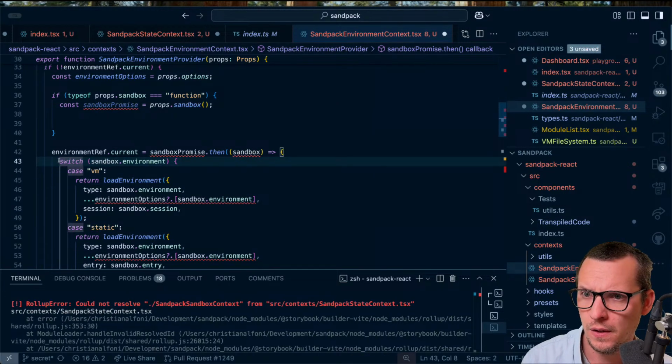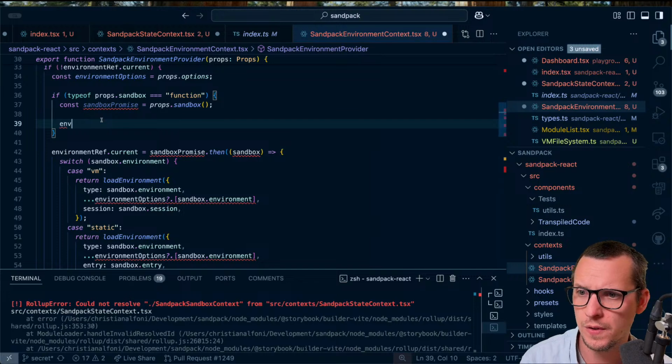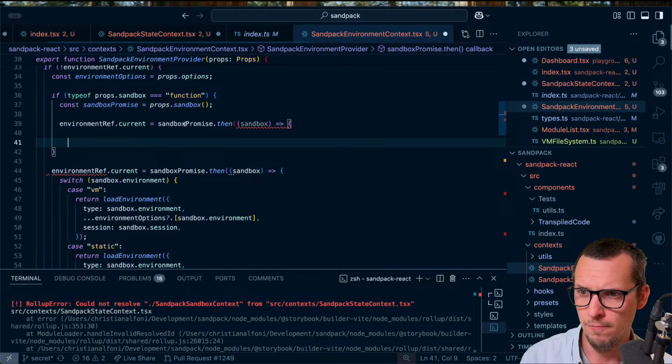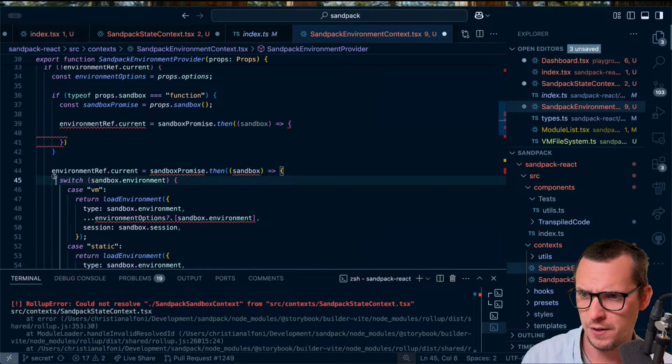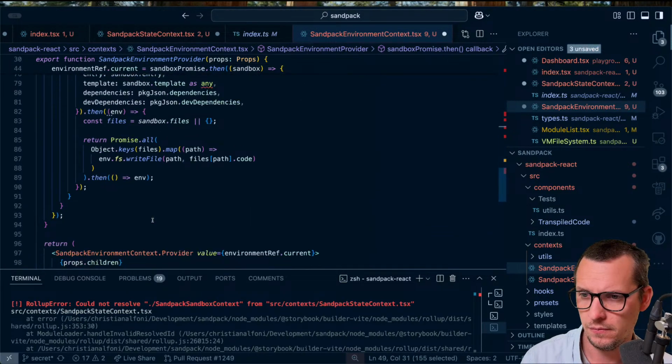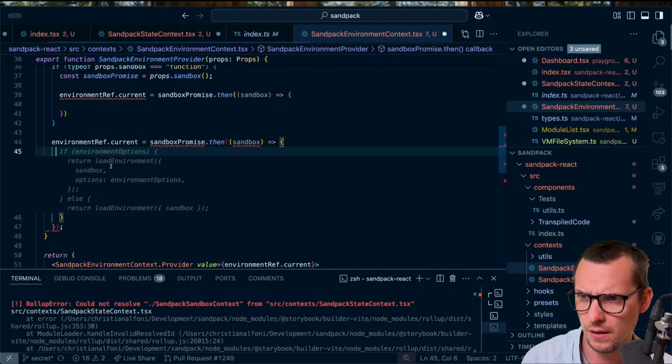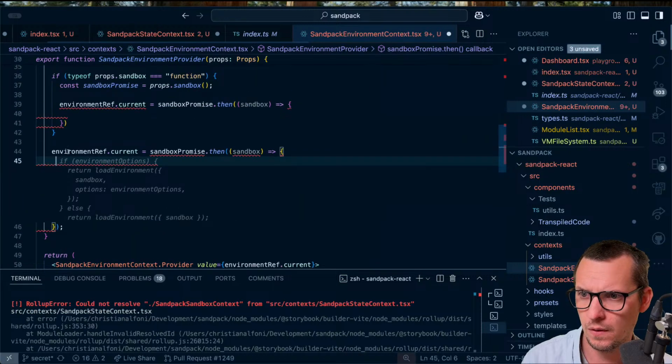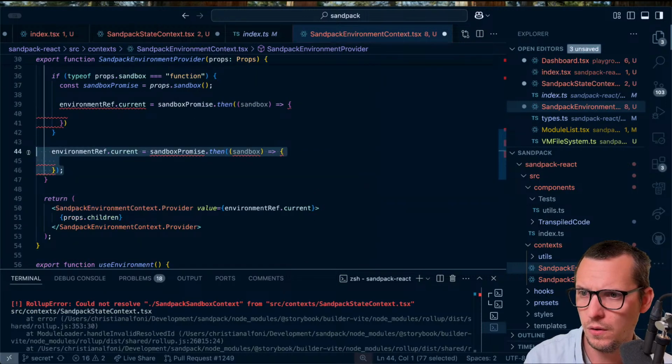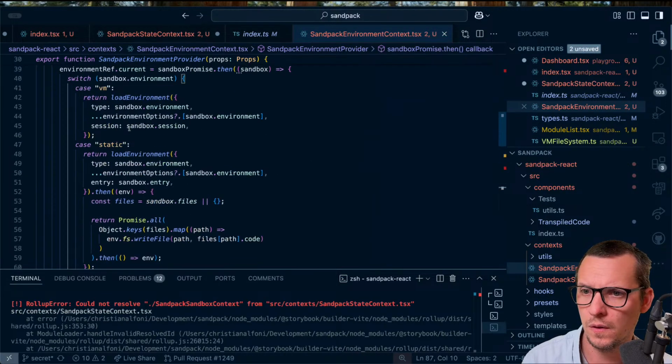Okay. So this is the sandbox environment ref current. Then we're going to move this stuff in there. Cool.